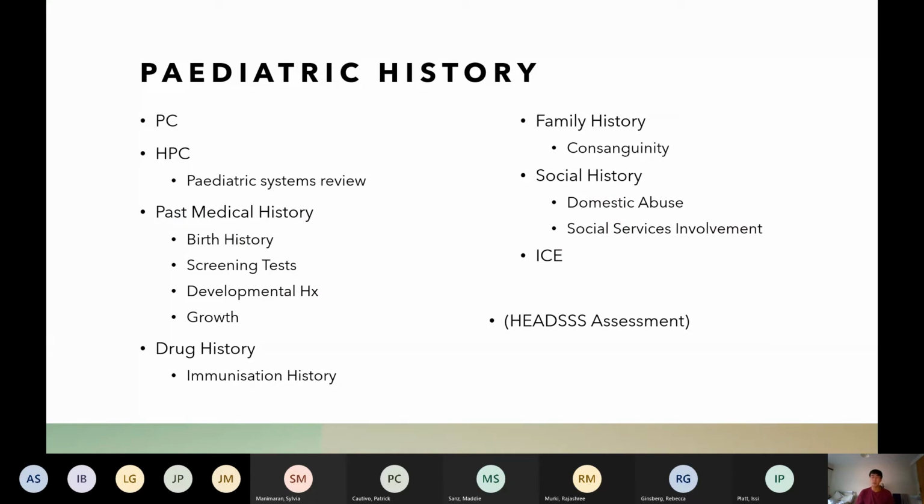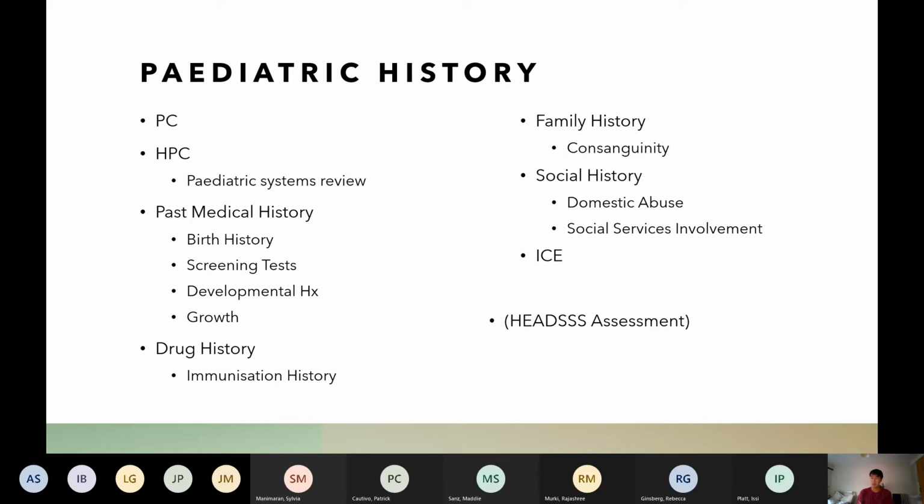Okay, so that's pretty much a paediatric history. I know I covered a lot here, but bear in mind that a lot of these slides were for you to look at later on, just for a bit of a grounding. You can run through them very quickly, actually. So systems review: any wet nappies, any vomiting, how's their sleep, how they're growing, fevers, any fevers measured, and then any problems with their breathing, any gaps between their ribs when they're breathing, any head bobbing. Past medical history: how was their birth? Any problems in your antenatal checks? Everything okay with screening? How are they growing? Happy with the milestones? Fine.